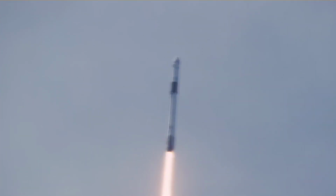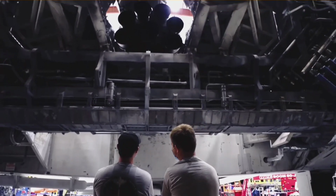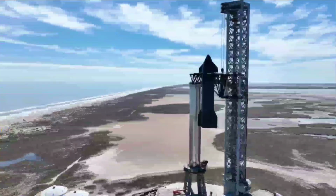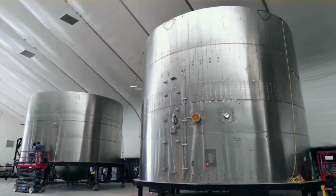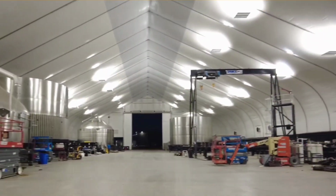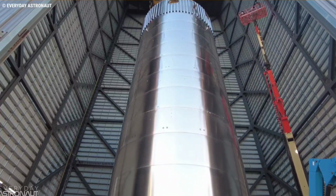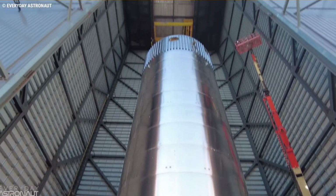Instead of heavily leaning on horizontal integration, meaning that the rockets are primarily assembled in a horizontal orientation, Starship and its Super Heavy booster are almost exclusively assembled vertically. Excluding the machining of major load-bearing structures, Starship manufacturing generally begins with giant rolls of thin stainless steel. SpaceX uses a custom tool to unspool the sheet metal, cuts off a roughly 28-meter, approximately 92-foot long strip, and then welds the ends of that strip together to produce a cylindrical barrel.